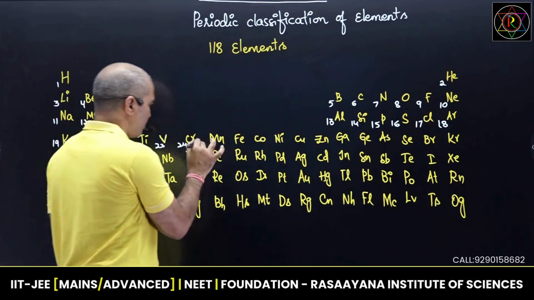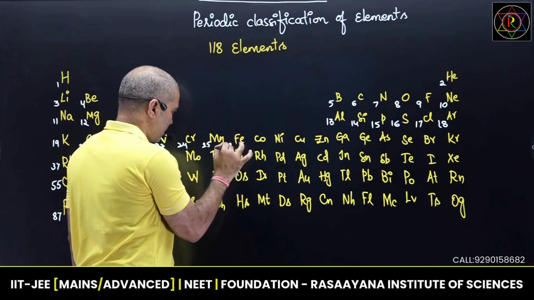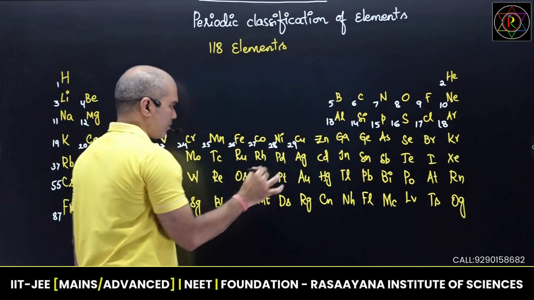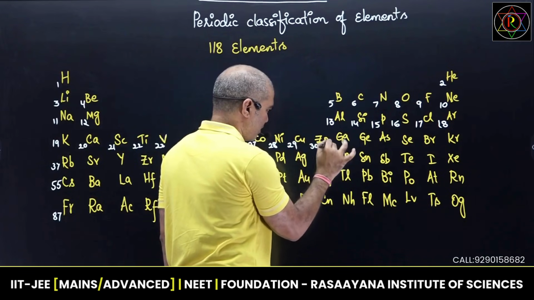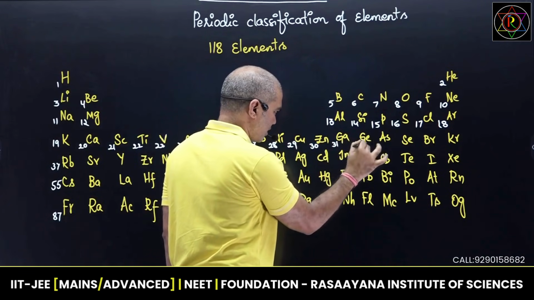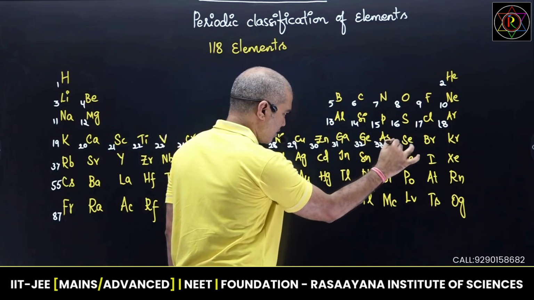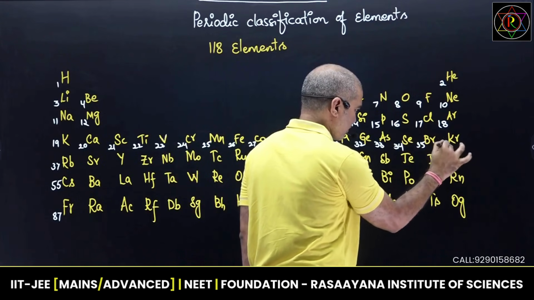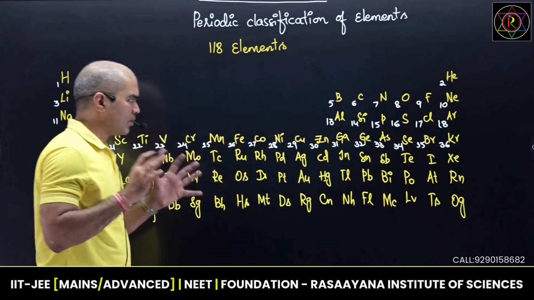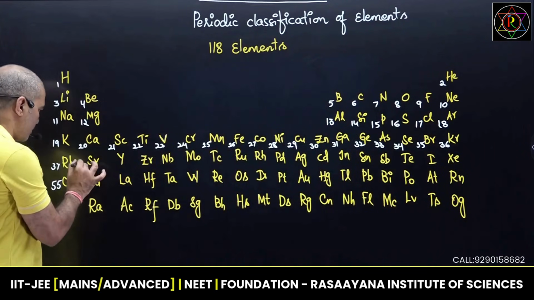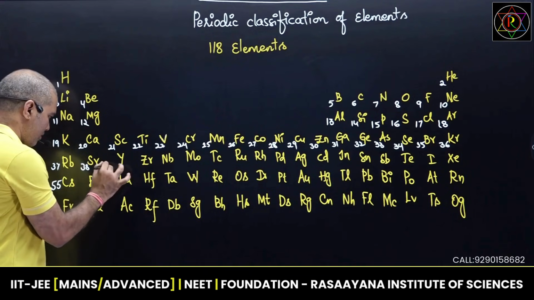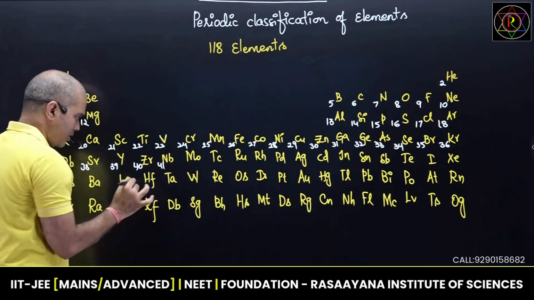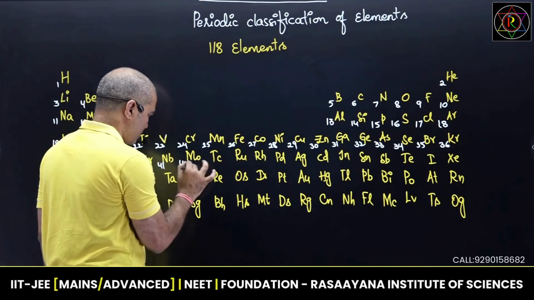I will also read these elements so that you will get an understanding. See, writing a periodic table without seeing it will give you a lot of confidence, as I told you in the beginning. It will be like you are aware of the whole of chemistry. Right? No one can touch you in chemistry.